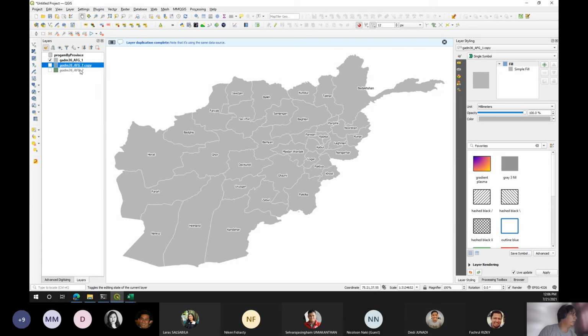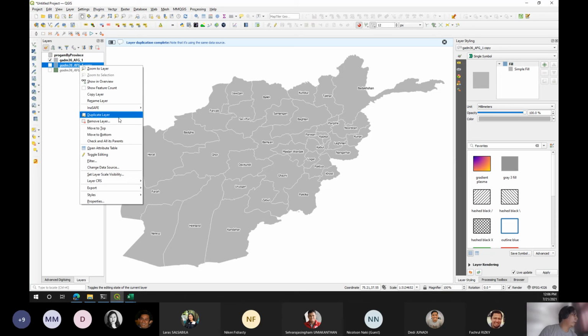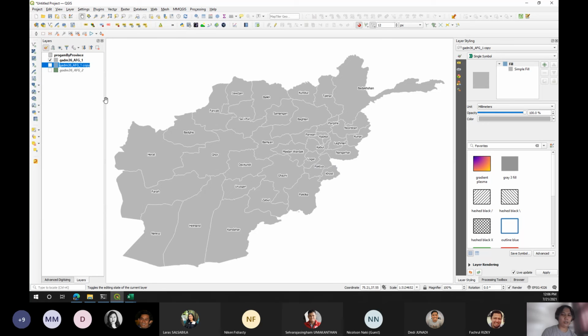Right click and do duplication. I want to create maps on the health project, so I will rename it health. And then drag it to the top just to make it obvious against the other one.